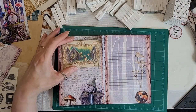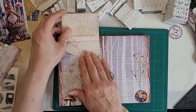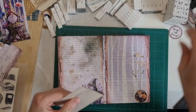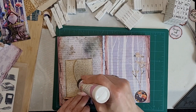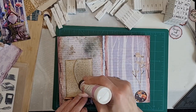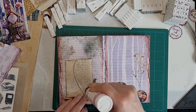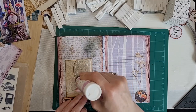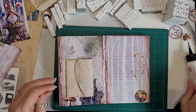And I could put that. I did wonder about putting that. You know what, I'm just going to do that. Let's just put that on there, because I've hummed and hawed a couple of times about putting it on there, because it's another envelope, and it's another one that could have his invitation in, because he's not got his invitation yet.